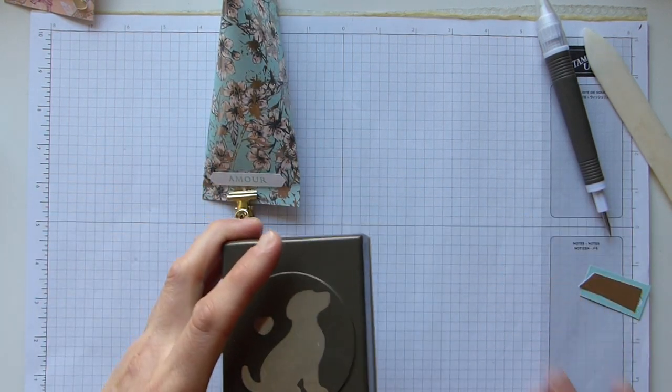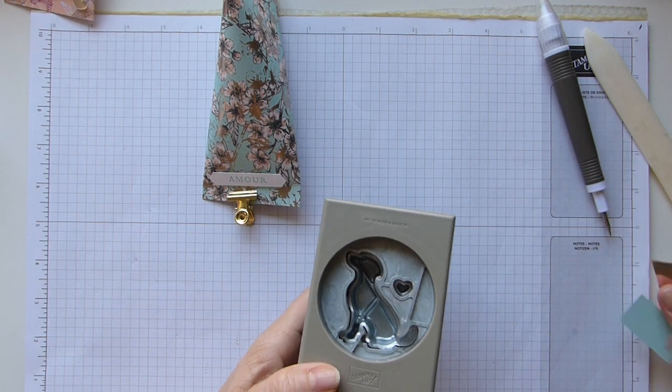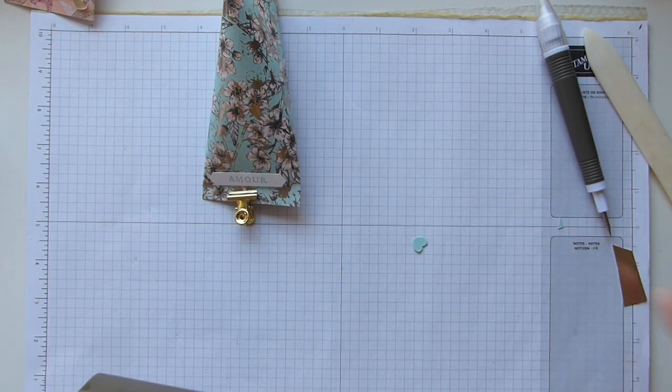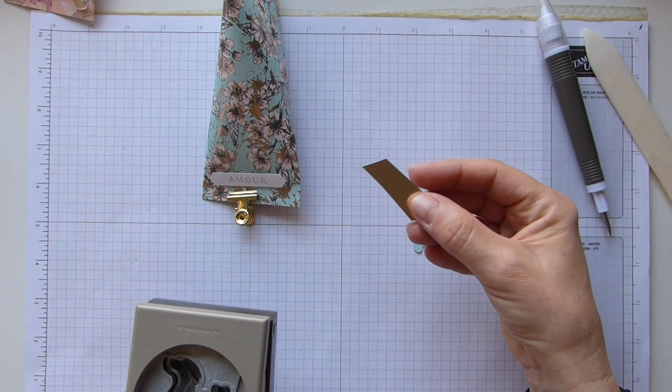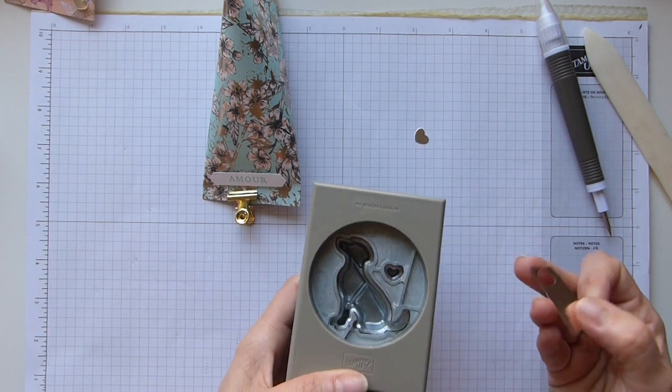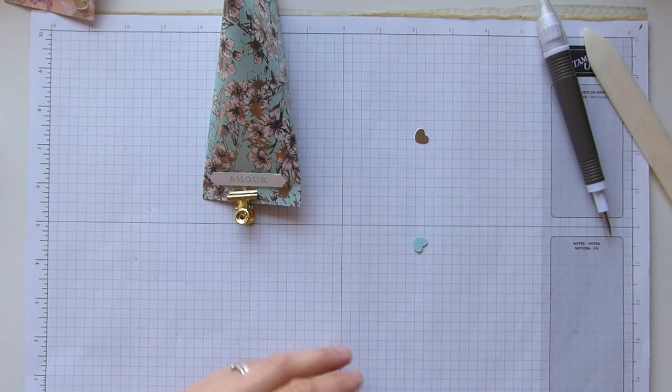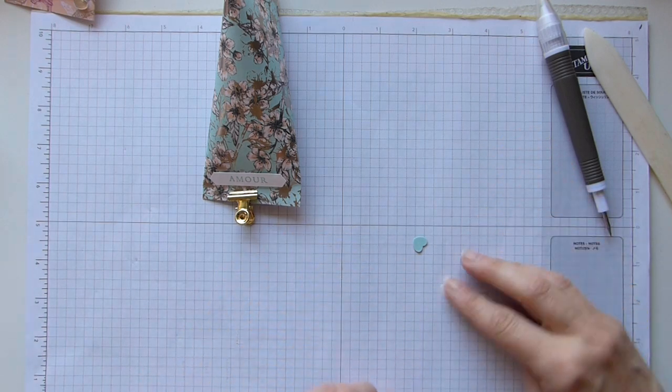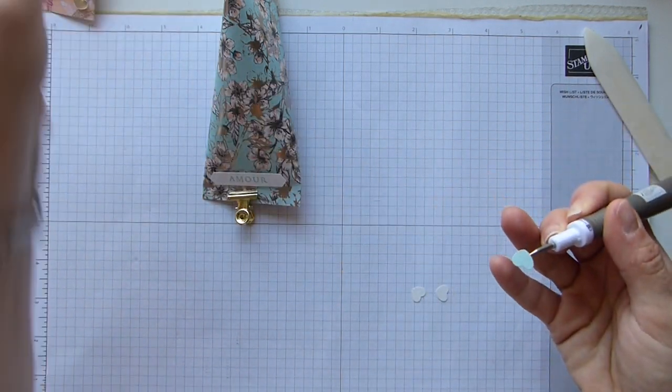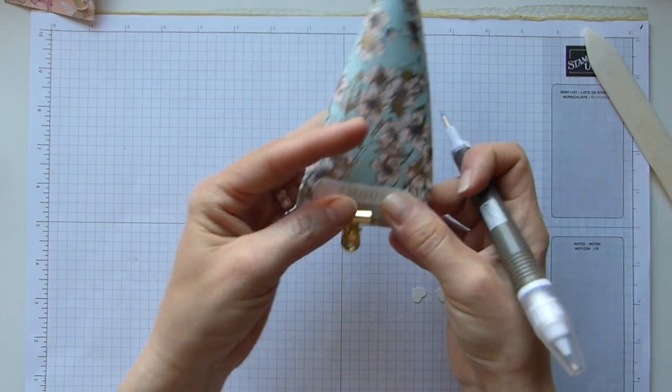I've used my dog builder punch for the heart because I didn't have a separate punch that had a heart. I have a tiny scrap bit of pool party that I used before, and some of the champagne foil. It's just a scrap piece, but it's more than ample to do my hearts.